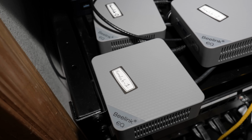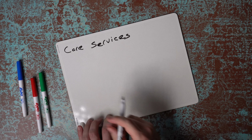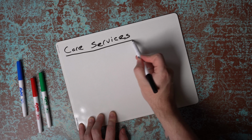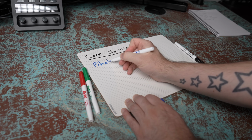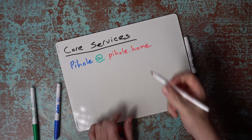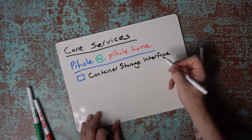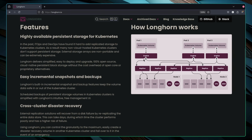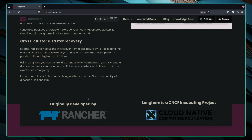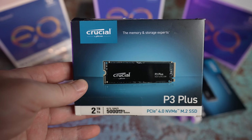With the nodes in their new location, and after confirming that my cluster was still working, I then moved on to setting up necessary services on my Kubernetes cluster. My main goal was to get an instance of Pi-hole up and running, configured in such a way that I could access it on my local network at the domain name of piehole.home. To be able to do so, I needed to add a container storage interface into my cluster, with my preferred option being Longhorn. Longhorn allows you to use the storage of the node in a distributed way, which helps to provide fault tolerance and redundancy for your data, and is one of the reasons why I wanted to go with a 2TB SSD on each node.